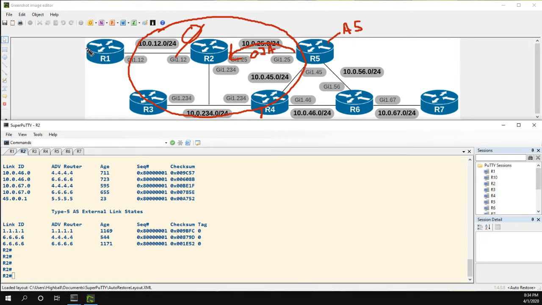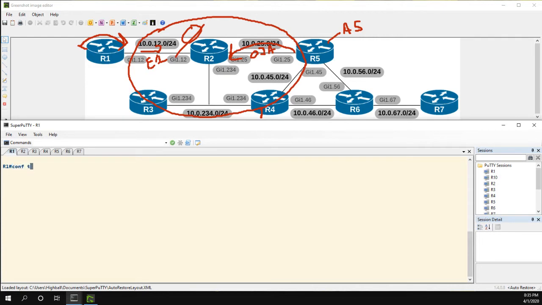Let's create a loopback with that same exact IP address. And this time we're going to do some redistribution into OSPF, and we'll do it as an E1 route. Let's write that over here. We'll have it come in as an E1 route, and we'll see who R2 prefers. It should be the route from R5, but conf t, int loopback. I guess I'm stuck with 45 now, but that's fine.